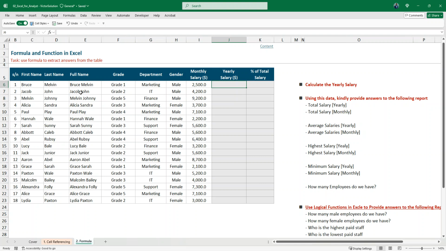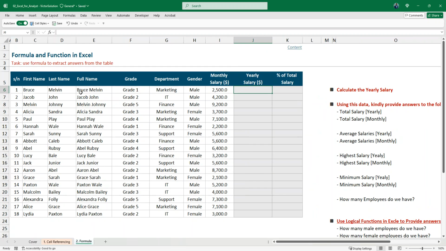We've been asked to firstly complete the table by calculating the yearly salary, right? Which means what we need to do is multiply the monthly salary by 12.